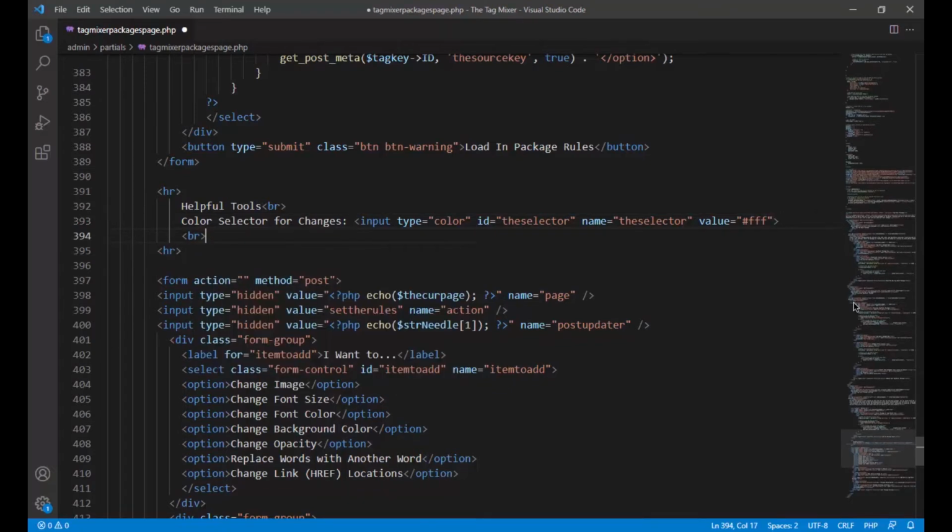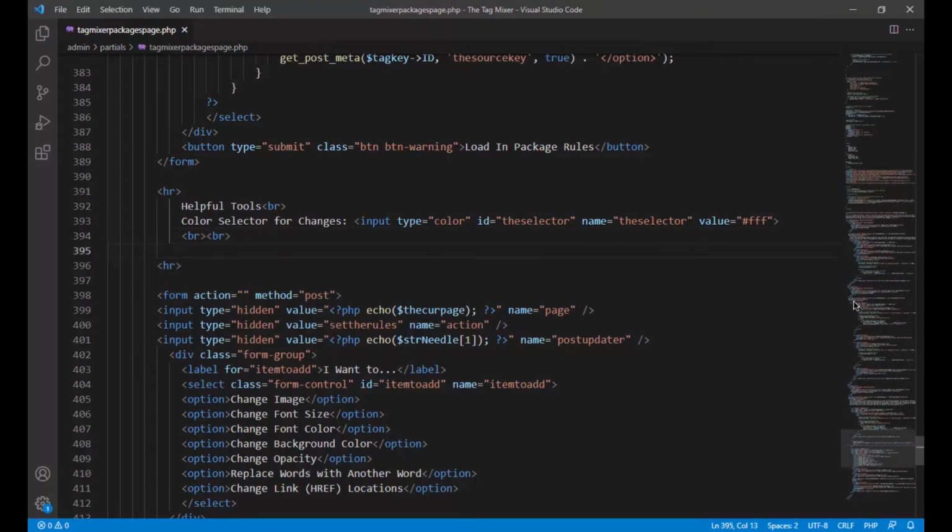All right, so in order to do that, we actually need to add a place for the code to be outputted, or the hexadecimal value. So we're going to do a couple of breaks here, keep it really simple on ourselves. And let's just say something like a new color hex value. Yeah, that sounds good.